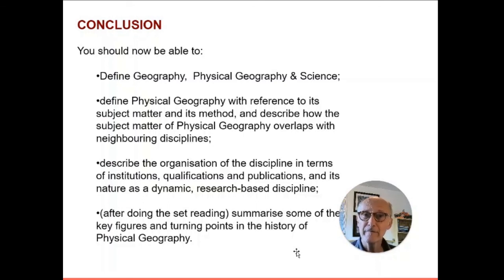I know we're giving you a lot of information to explore, but hopefully we're also giving you plenty of time to do that extra reading and to do that exploration around the subject before we move forward within the sessions to look at some topics in a lot more detail.